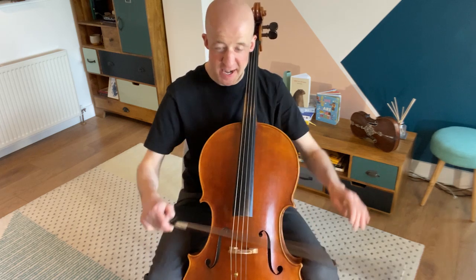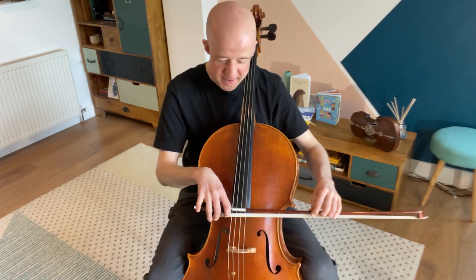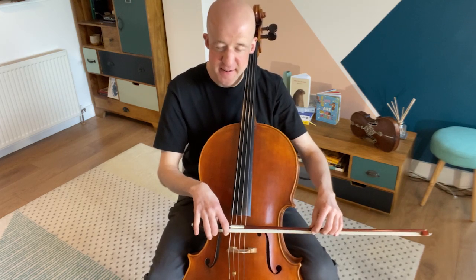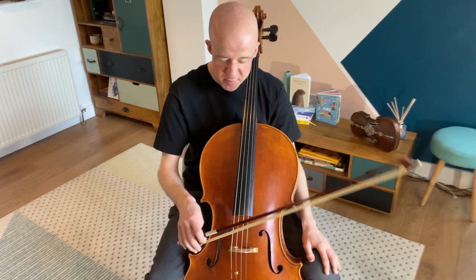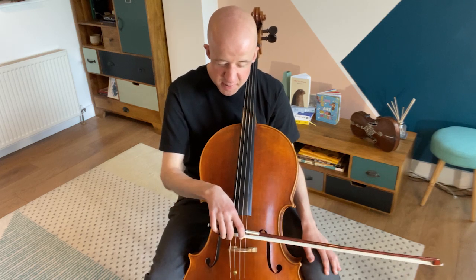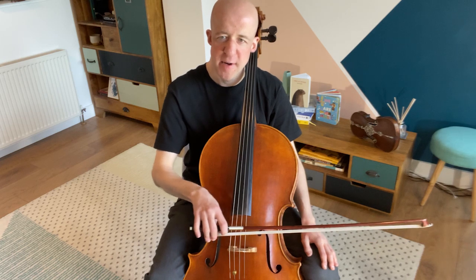So I like to talk about different lanes on the motorway or the highway. We've got one lane that's close to the fingerboard, one lane in the middle, and one lane really quite close to the bridge. You can have stuff in between that, but three is a nice, easy thing to remember. So what we're going to do is really focus on the point of contact. We're going to try and be in that middle lane, and stay in that middle lane all the way out to the tip and all the way back to the heel.